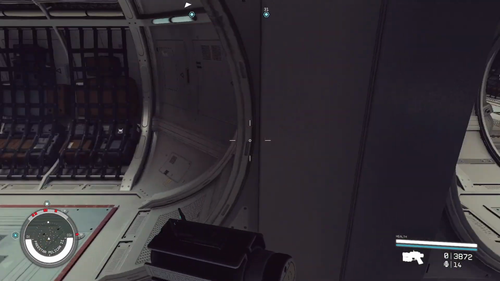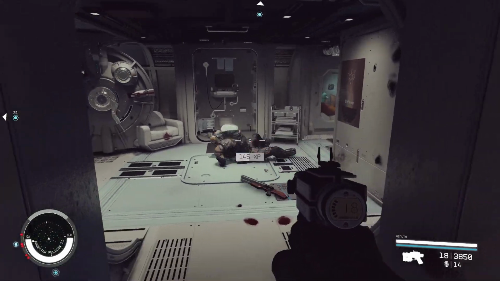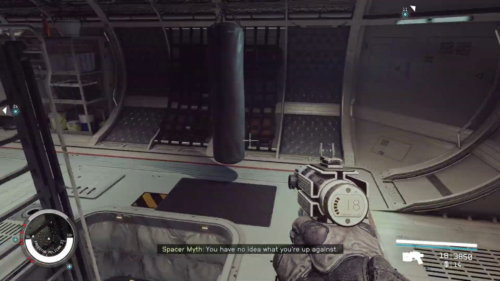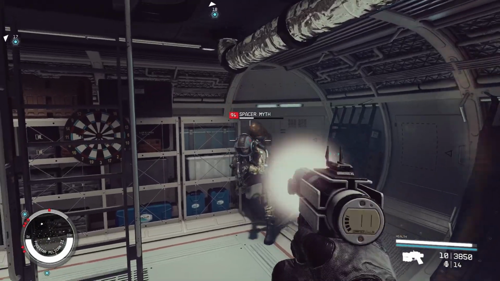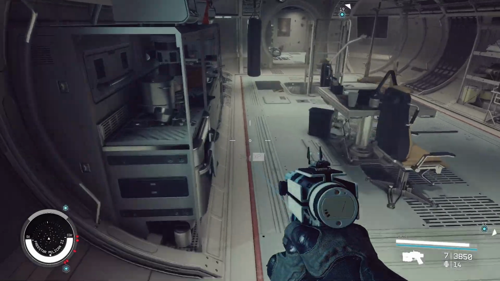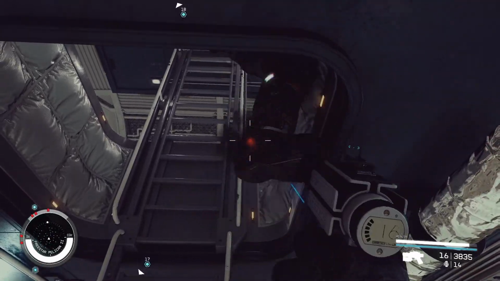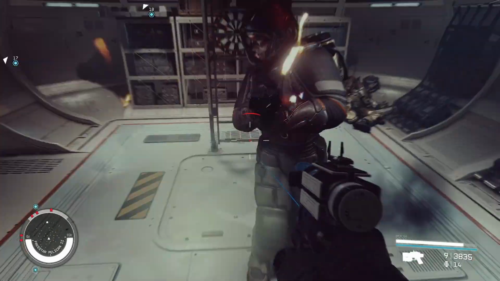This is where not having any offensive traits that are aimed towards humans becomes a problem with this weapon. As you can see, I should be doing quite a lot of damage to these guys, and I'm not. You have no idea what you're up against. It's got a good stumble to it, I'll give it that, but it should be taking them out quite quickly, especially when you consider that, God, there are so many levels. Especially when you consider this is a laser weapon, it should be burning them down, pardon the pun.